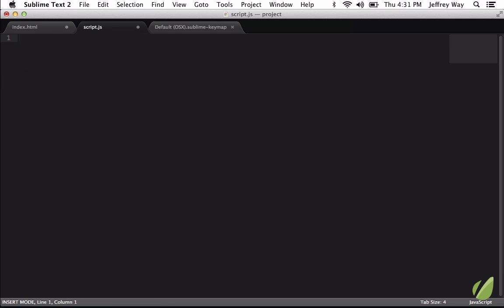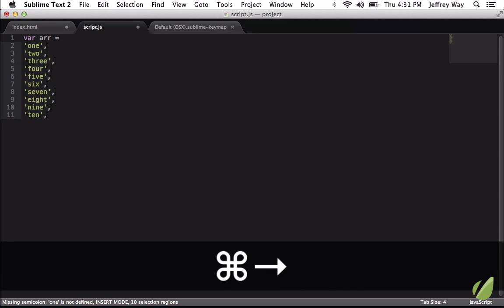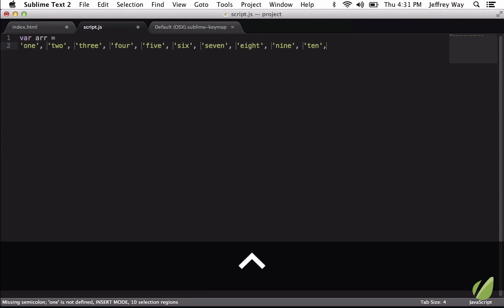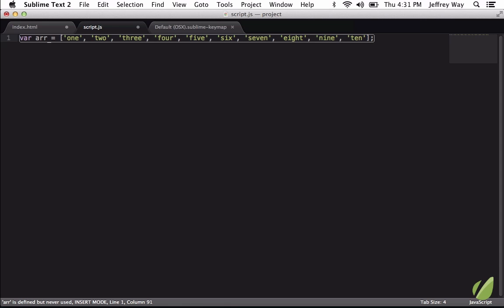So another way I might do this is I would create the array, and then I would do 1, 2, 3, 4, 5, 6, 7, 8, 9, 10. I'm going to select all of them, Shift-Command-L, surround them with a single quote, add a comma at the end, Control J to join them together. Then back to the end of the line, backspace to bring this up, selected the whole thing, wrap it within an array, and then get rid of that closing comma. So clearly this would only be advantageous if you have big arrays, but it's still an option, and it gets you into the idea of thinking about how you could use joins better.